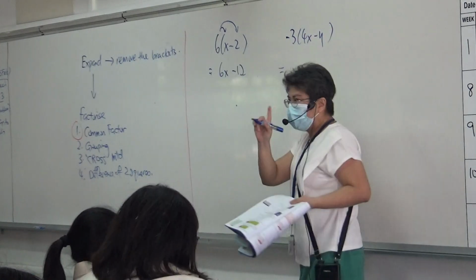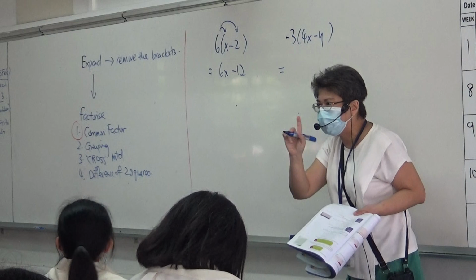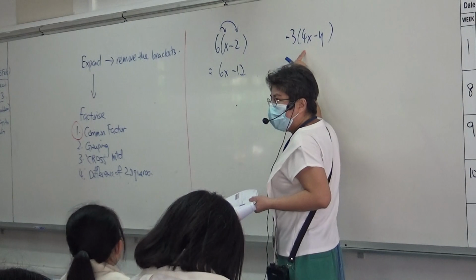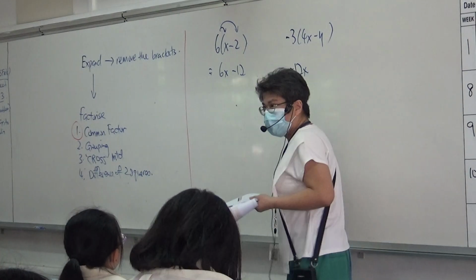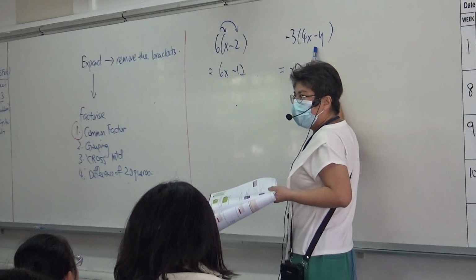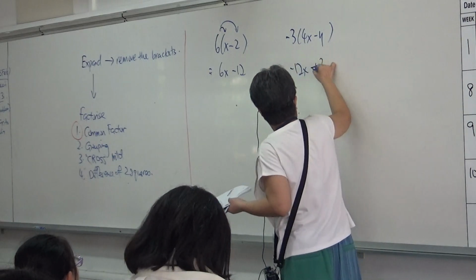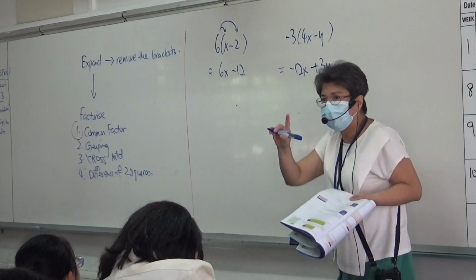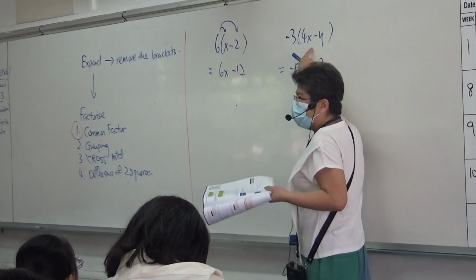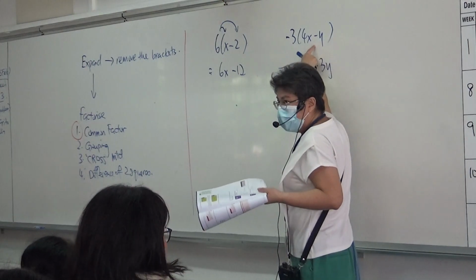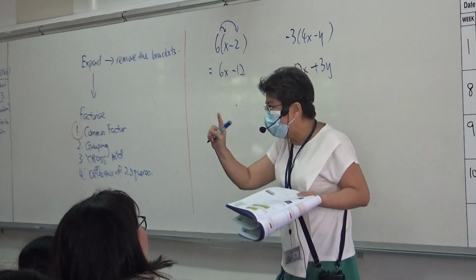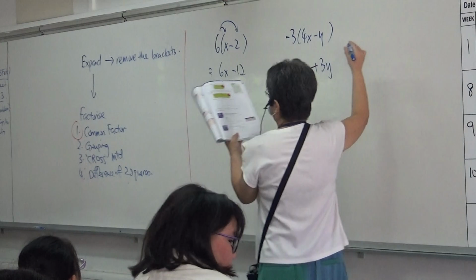Okay. Look up, because students are confused when there are a lot of letters and a lot of numbers. Minus 3 times 4. Yes, negative 12x, right? Next one is important. What's negative 3 times negative y? Plus 3y. Can you see negative and negative give you positive? You must be very careful. Because if I set this in the exam, a lot of people will still keep minus. They forgot the 4 rules. Do you understand what I'm talking about? When you bring in, you must be very careful. Okay? Next one.